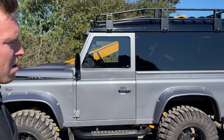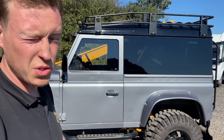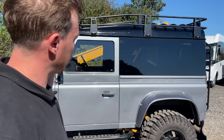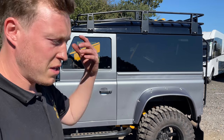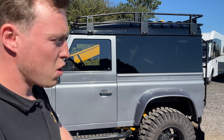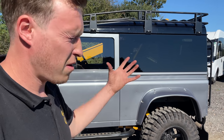The panoramics I've really, really liked. I was quite worried, being the van, it wouldn't look as utilitarian. But because I think it looks like one single pane, it still kept that van look to it. But you get all the benefit of the inside. No blind spots. It's opened up the cabin space. Just feels more spacious and inviting, which is very welcomed in a 90.